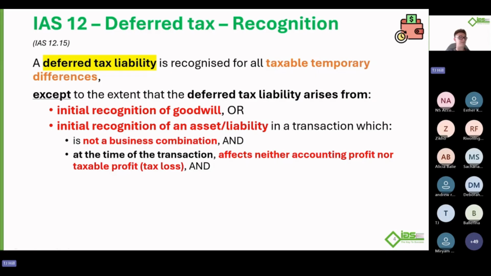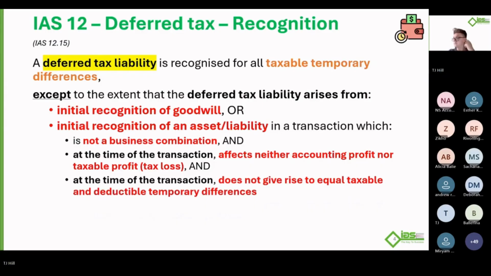As soon as you pass that first journal entry to bring it into your books, you need to ask yourself, as I pass this journal, are one of these legs of the journal hitting P&L? And you need to ask yourself, is taxable income affected today? Then also, it's all ands here. If we're looking at this second bullet with its sub-bullets, these are all ands. So you must meet all of them.